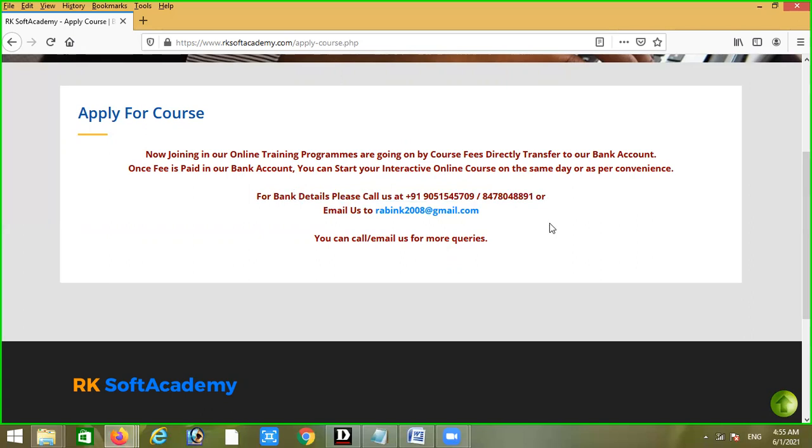Immediately after paying the fee, you can join on the same day or as per your convenience. If you have further queries, you can email or call us. We are ready to help you with all your queries and all your learning.